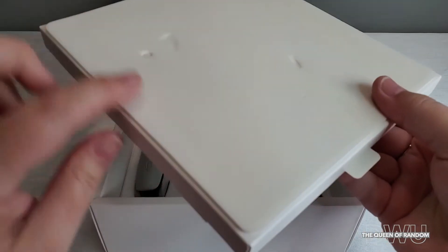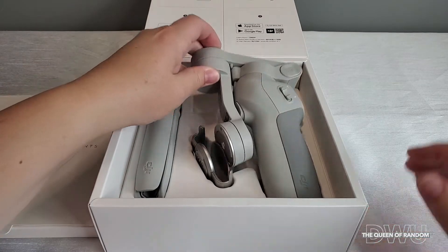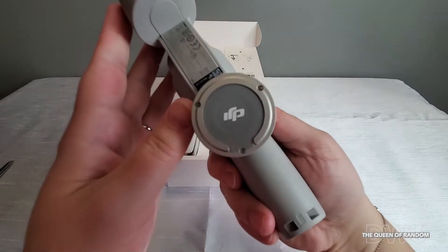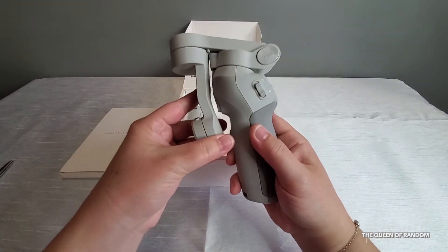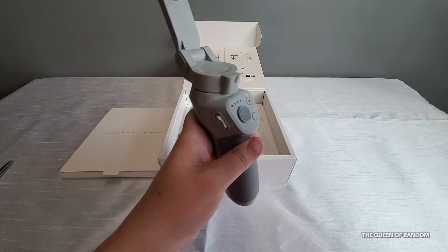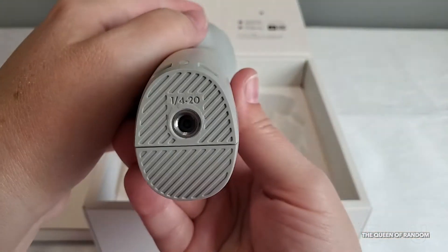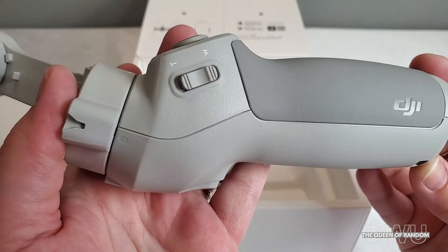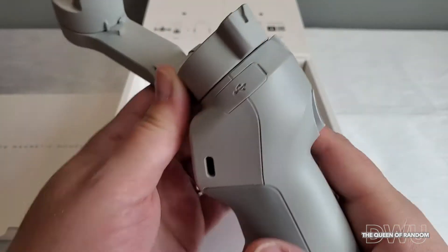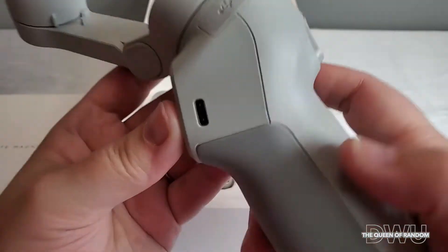It's always exciting to take the first look. This item has been well packaged — there's a thin piece of foam connected to the board to secure it into the box so it doesn't move. Now here we have the gimbal, the DJI OM4 with the magnet attachment. With the last model it was similar, but there was no magnet attachment — it was just a clamp. It looks like they tried to keep it minimal for the buttons on this device, so just taking a quick look at it all around before charging, and then we'll explain how every button works.